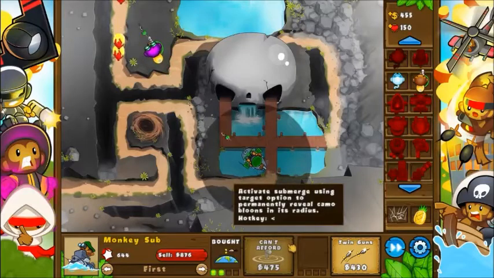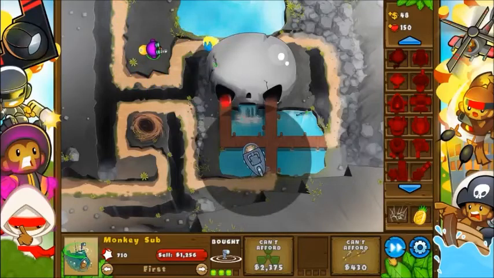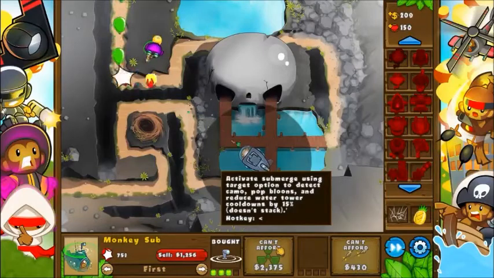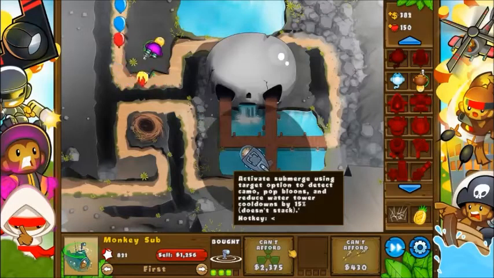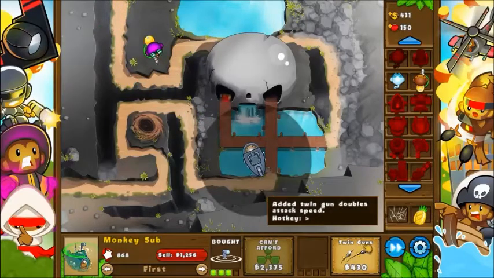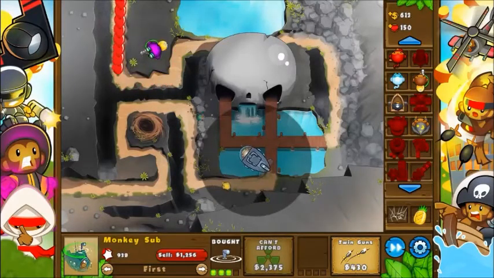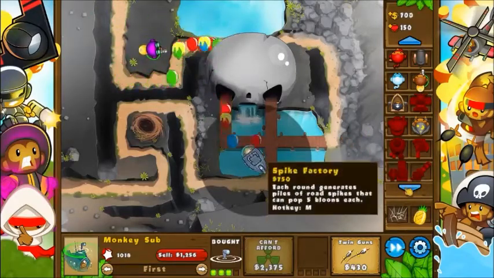But anyways, I'm actually going to be using the submerge option for this. I'm obviously going to have to build another sub before I can do that, but let's see, activate submerge using target option to detect camo, pop balloons, and reduce water tower cooldowns by 15%. Nice. Doesn't stack. Gotcha. So does that mean that within that range it'll reduce the cooldown, or just all water-based towers will have a cooldown? Right now I'm still not submerging it because I don't have any towers that it would actually be supporting, so I'm just gonna hold off on that for a moment.